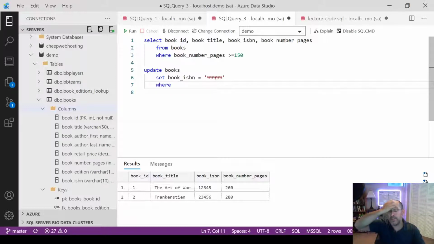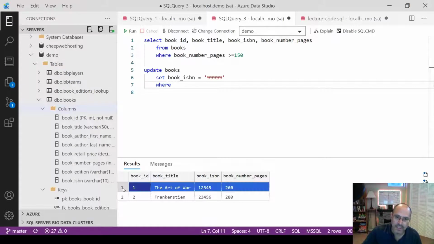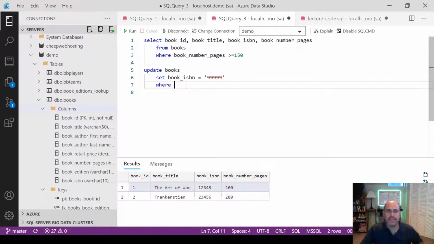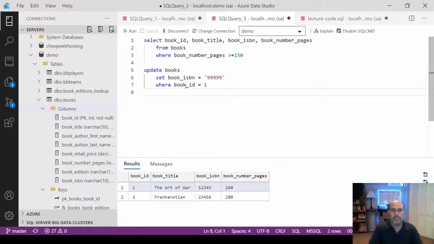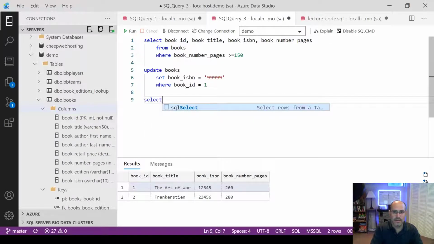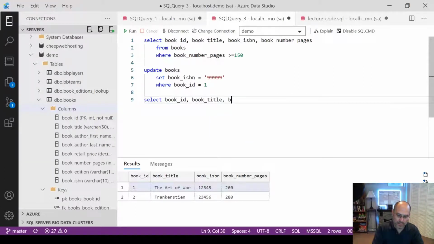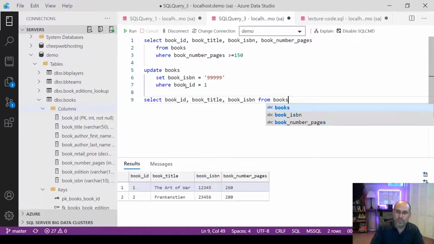And generally when you use update and you want to pinpoint one entity in the output, you use the primary key. And like down here, I'm going to do select book ID, book title, book ISBN from books, so you can see what happened.